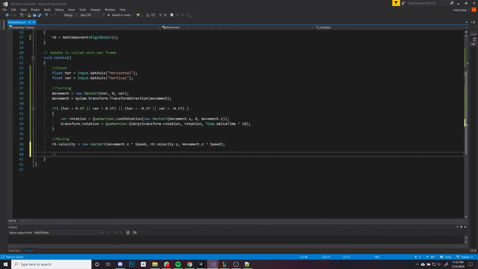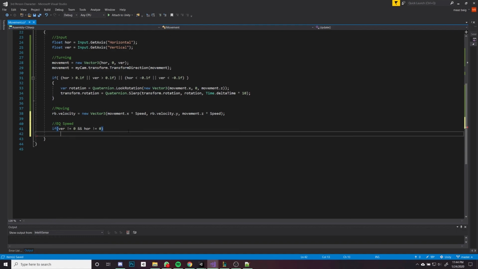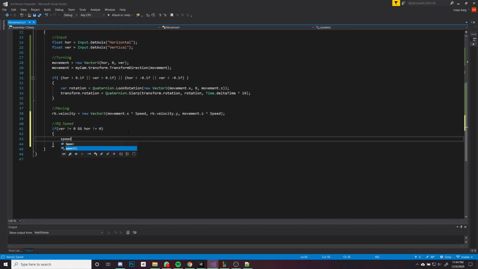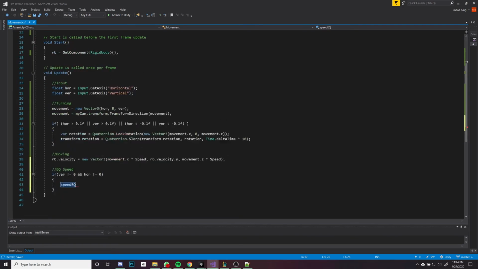Let's go underneath this. Let's say eq speed, and this is actually quite simple. We're gonna have an if else statement. So let's do if: the vertical input does not equal 0, and horizontal does not equal 0. So 'does not equal' is set by the exclamation mark over here. And we're going to set speedEQ, which remember we have a variable over here, equal to 0.75.